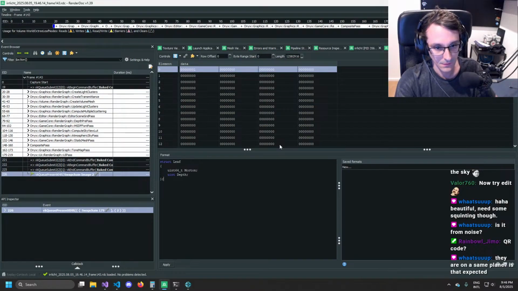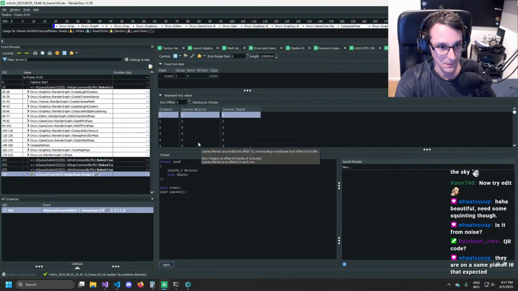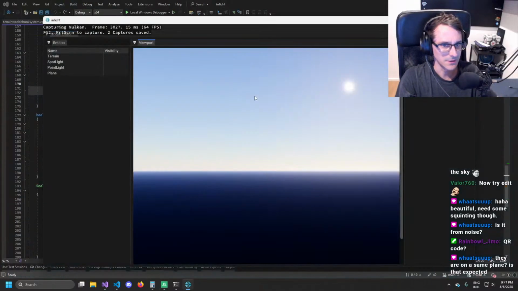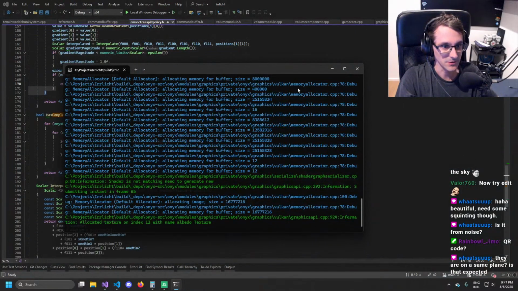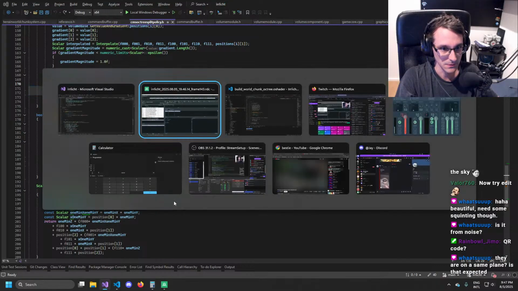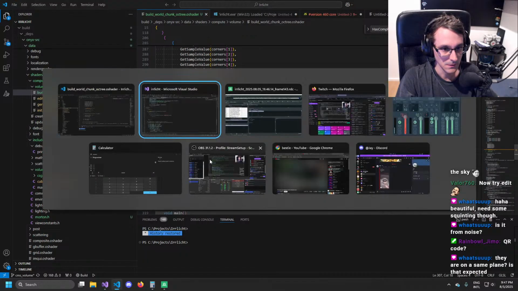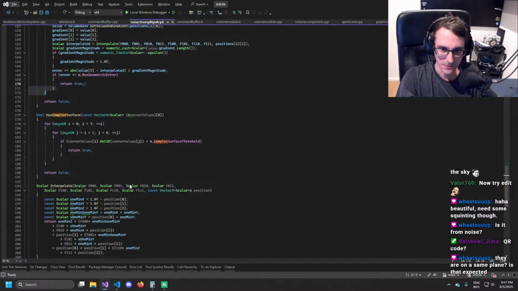Leaf depth, leaf count. Yep, okay. So in theory, if I do that now, and I mesh that, that should just be a flat plane. Let's bring back the meshing.